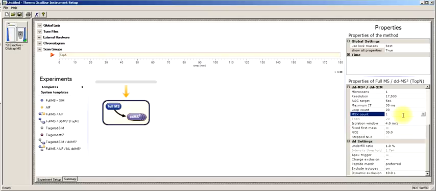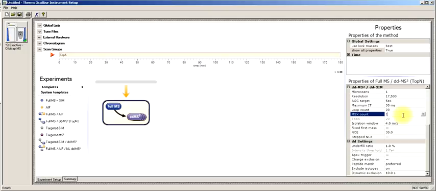Now the multiplex count, until there is software available for translating multiplexed fragmentation data, multiplexing in your general proteomics experiment isn't really going to help you much. In multiplexing, the C-trap fills up with multiple ions of interest.